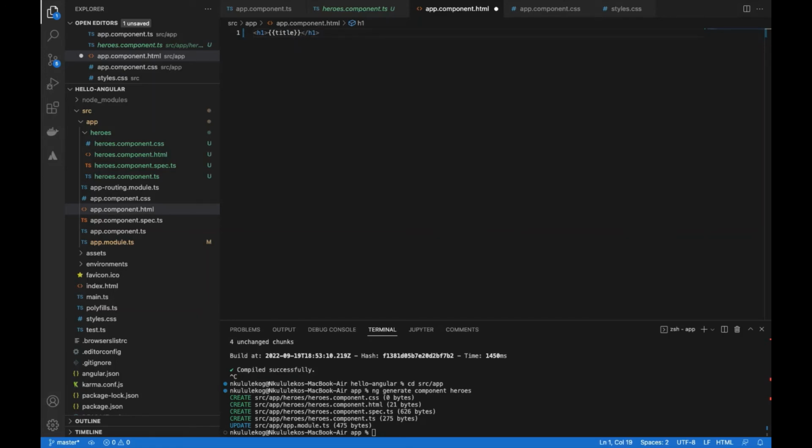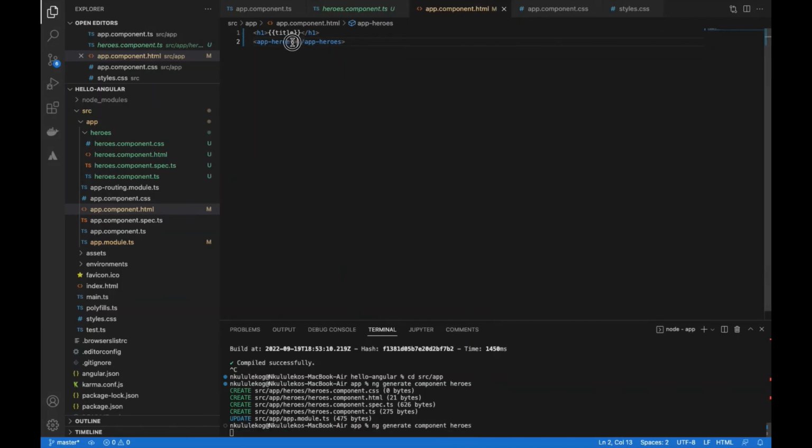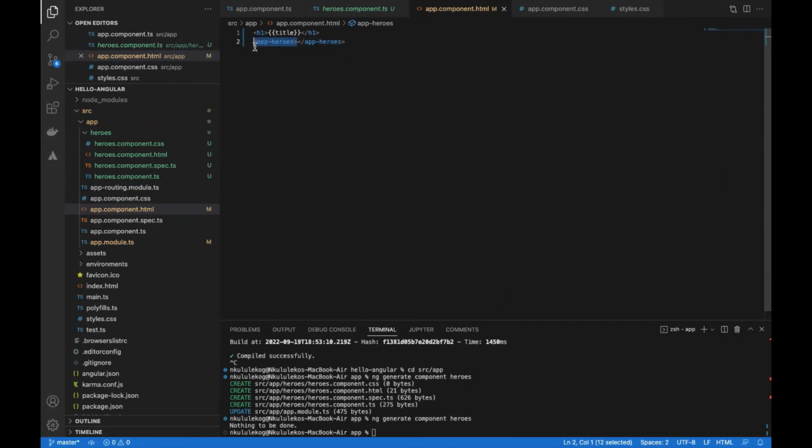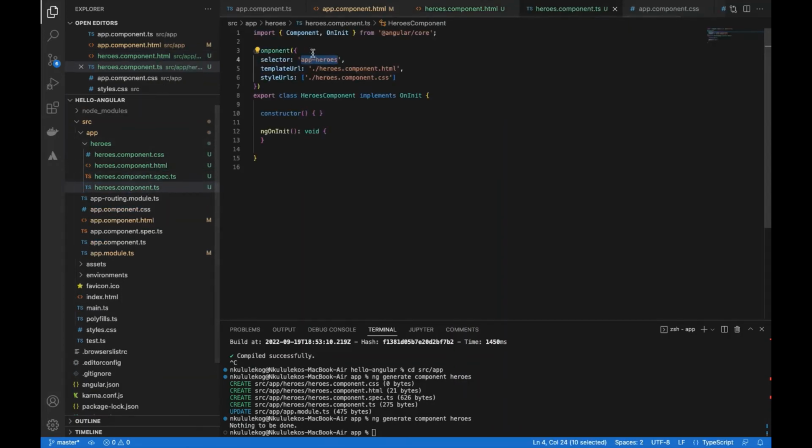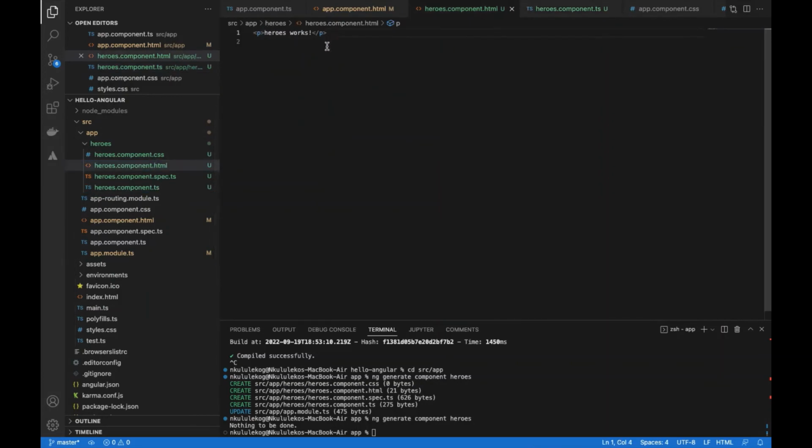So this is the title, which is good, and then I'm gonna call the heroes. As you can see, the tag that I used here is actually the selector, which is the reference to this component here, and then it's going to show this component, and then it's going to show this HTML which has that heroes works.